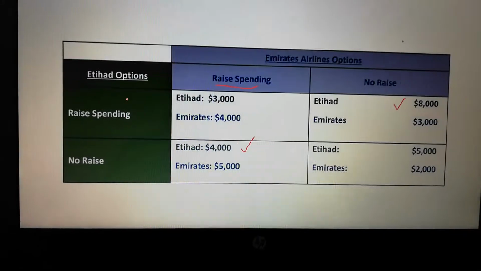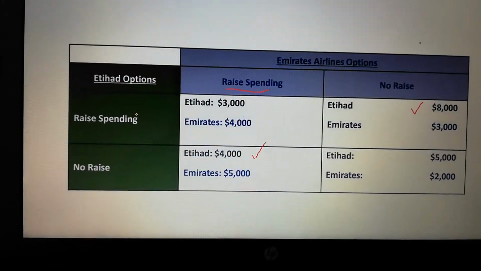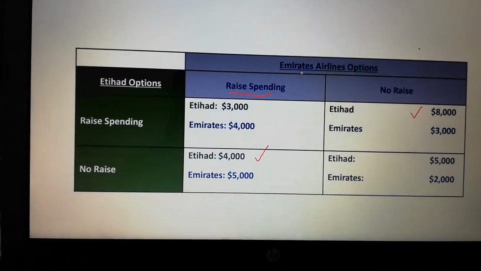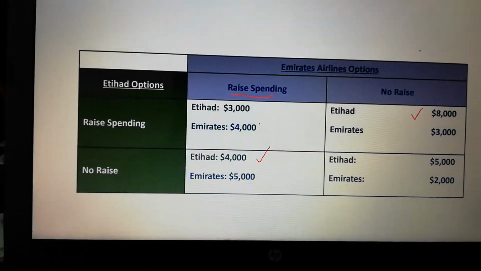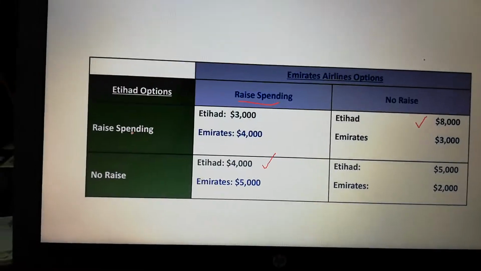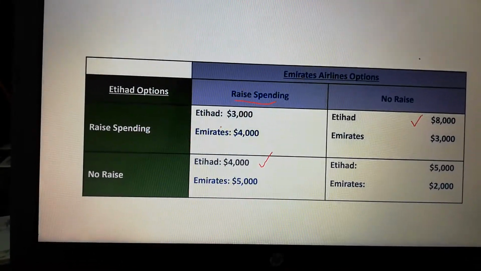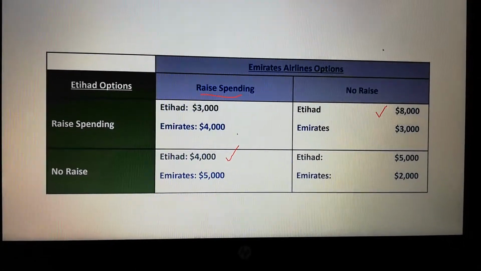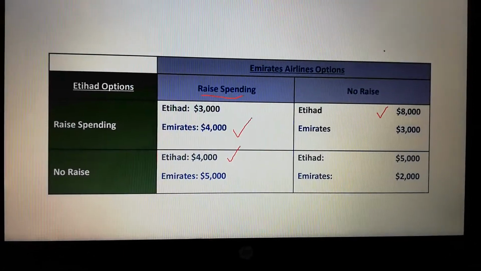And now we're going to look for Emirates. To see the dominant strategy for Emirates, we place Etihad as constant. Now if Etihad decides to raise spending, Emirates will either get 4,000 or 3,000. Obviously 4,000 is better, so we'll take that one.